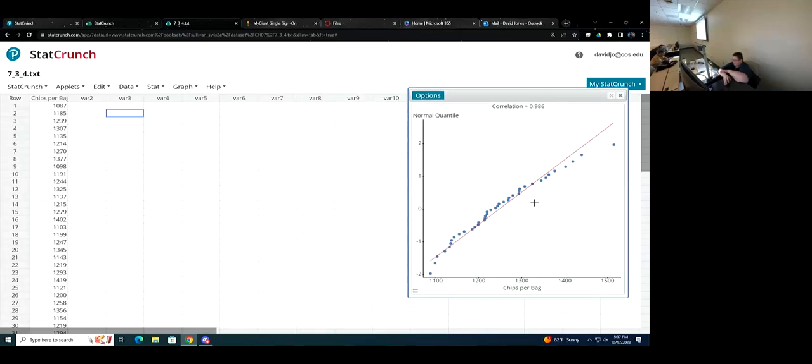Look at how close they match a line here. That's pretty good. We can see the correlation statistic at the top says correlation is 0.986. And we can go look, and we can see that n equals 40 from the list. There's 40 rows. So we need to get the critical value for 40 rows.